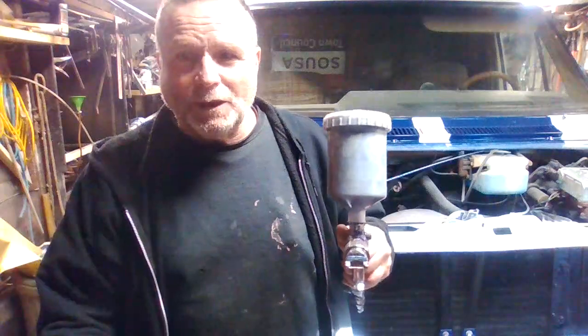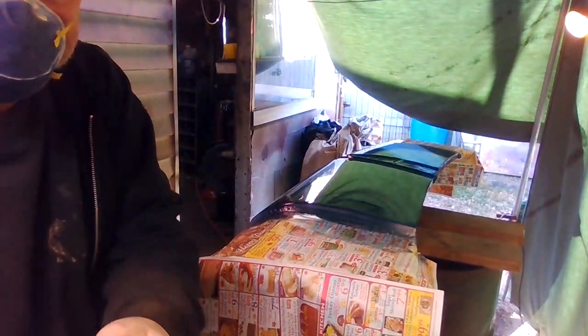I think we're looking pretty good. We're ready to spray. I already see a couple of pieces landed in it. Ugh. That's okay. It's got to dry.